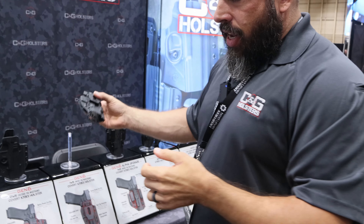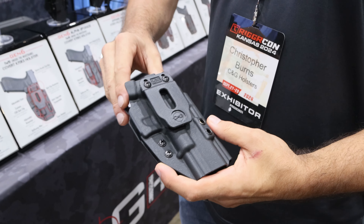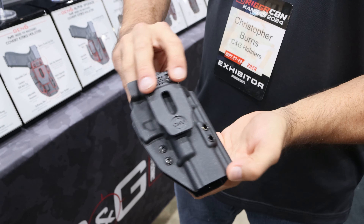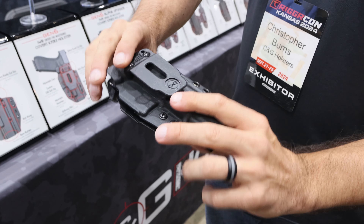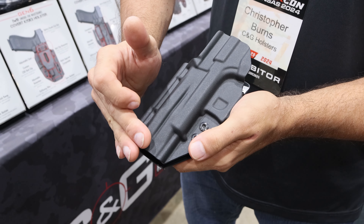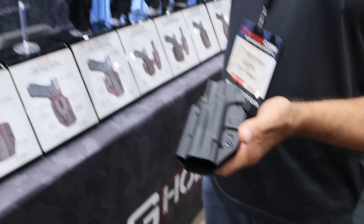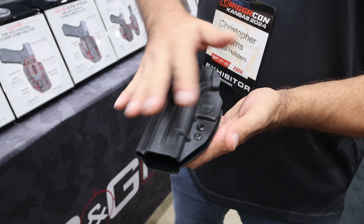We took a lot of the same things and put that into our covert inside line. We added our proprietary clips, a wedge we call a shield that sits behind it to prevent sliding back and forth, and retention bumps. We redid the back retention wedge — it's a lot more comfortable and durable — and it's made to work in conjunction with our Alpha series.